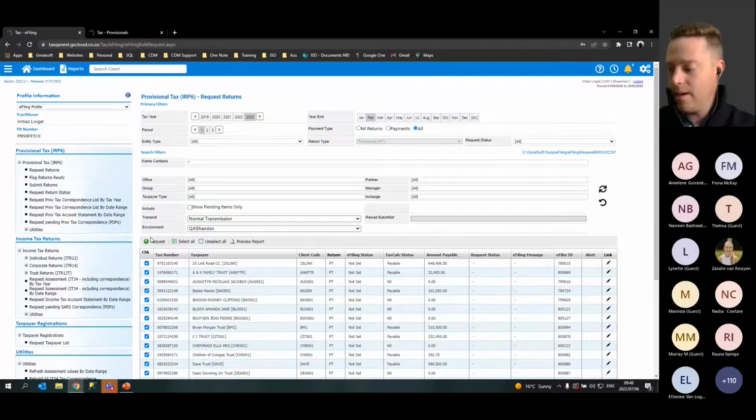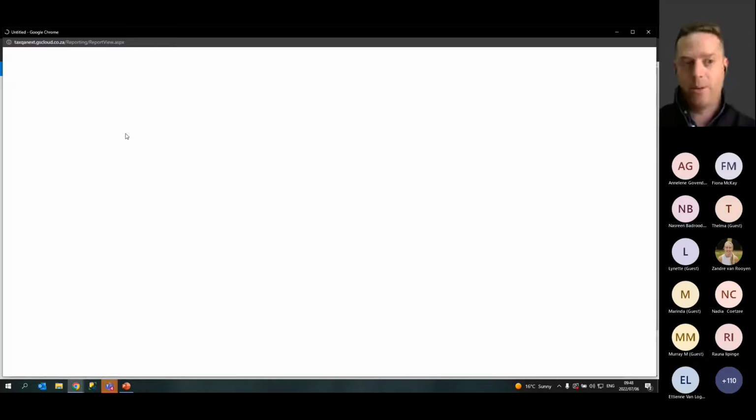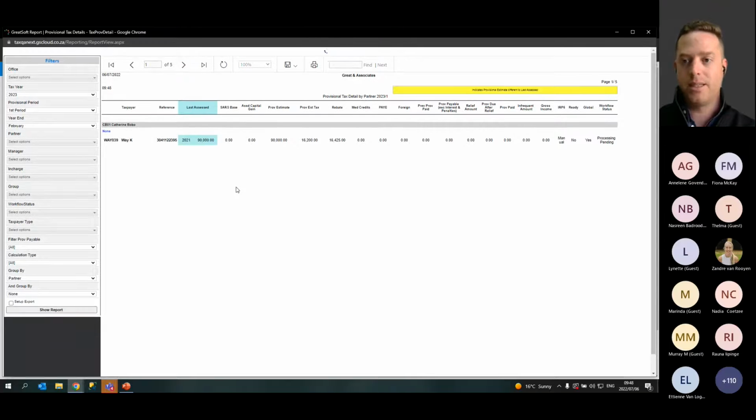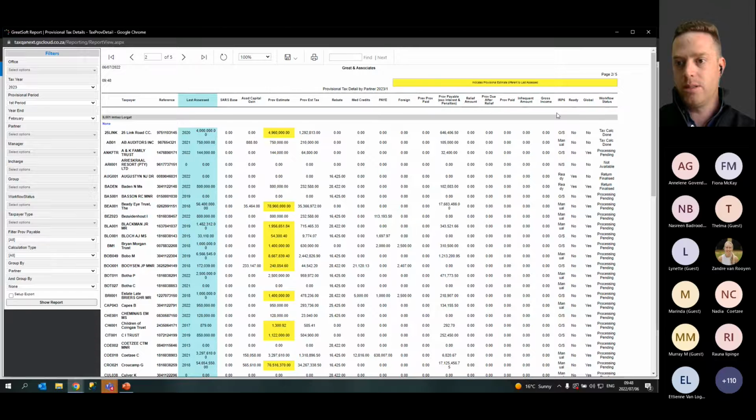All right. So now that we have our returns in the system, what do we do next? So we then need to obviously go through, we need to make any adjustments that we need to. Please make use of these two different reports. We have the summary reports and the detail reports. This detail report is a little bit different, so it just has a bit more information. You can also use this to see if the IRP6 is still outstanding.